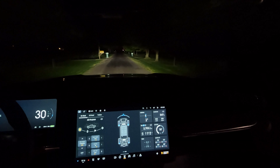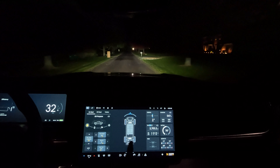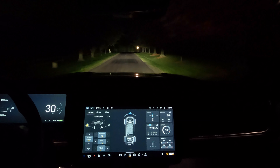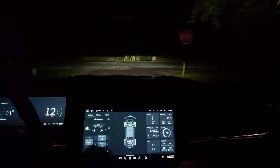You see the automatic high beam just kicked on. And if you notice the tires here, the more I accelerate the more blues show up. When I take my foot off the accelerator and the regen kicks in, you see the tires fill up in green — it's showing the regen.